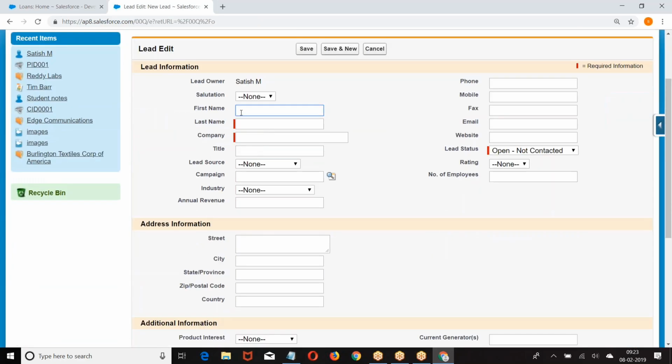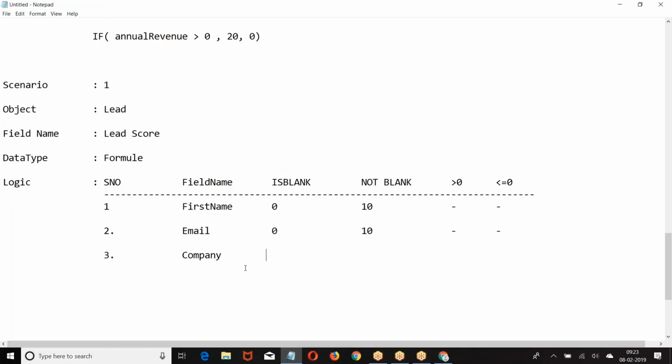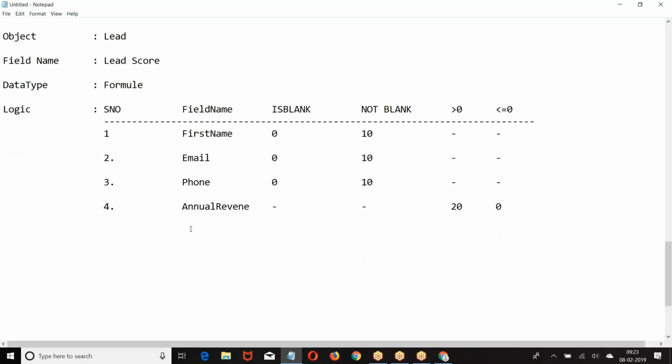I have taken first name, email, phone number, and annual revenue. Annual revenue greater than 0, 20 points, less than or equal to 0, 0 points. So this is the formula I want to create.